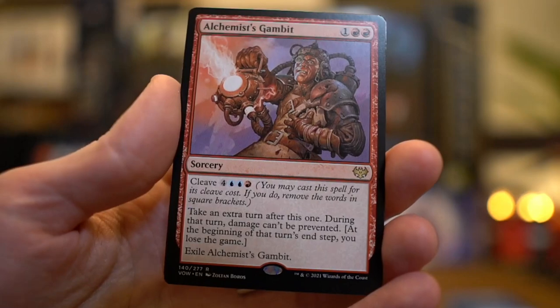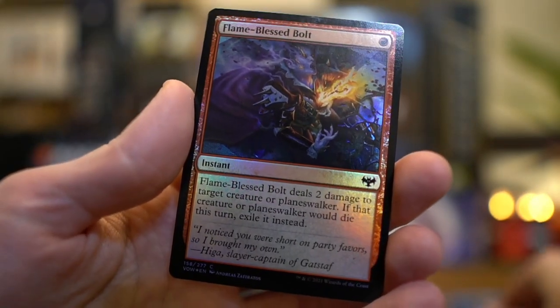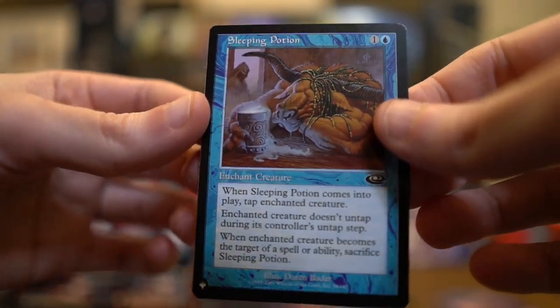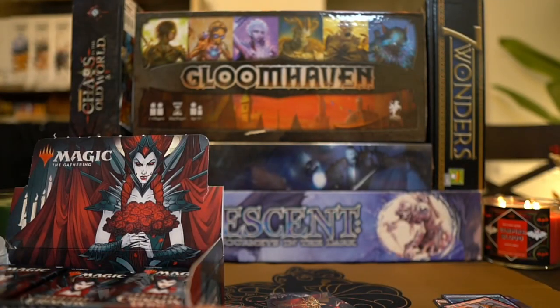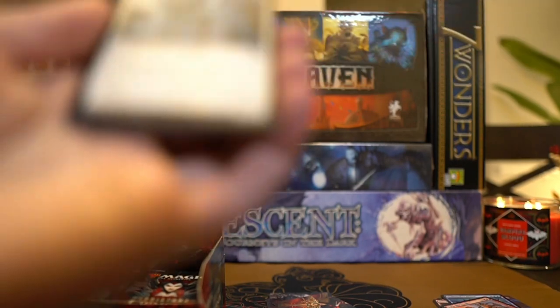Is it really pronounced exactly the same as Worm? There's W-Y-R-M. Really? I always thought there would be a difference, like Wyrm. Wait a minute, this is like a classic. Australia Dare Invader. Sleeping Potion — Enchant Creature. I don't know why that's in this. Is that a classic card or something? I'm going to put that on the side here. It's got a different set icon on the card and it looks like an older card. So maybe they did reprints of some older cards. Another unique art card.